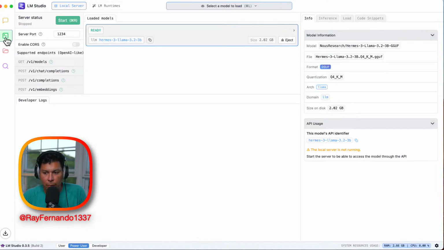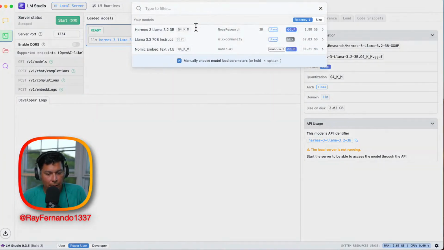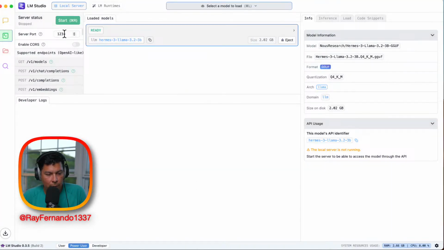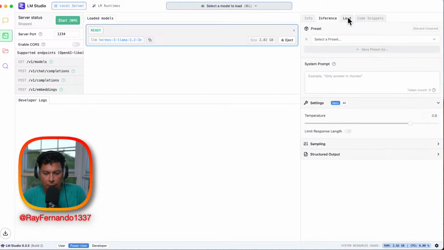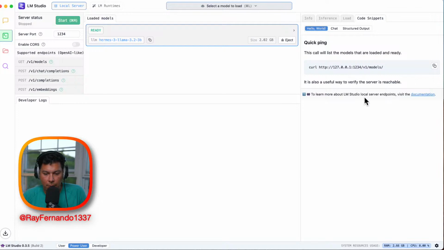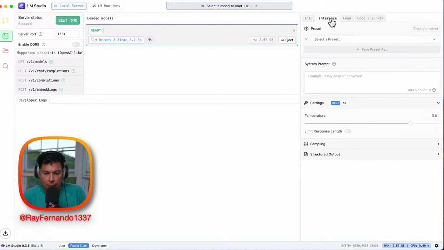If you go to developer on the left-hand side, we have this model that's loaded up. Select to load a model. Okay, so this will let us run this locally. Got it. Here's the current model, here's the inference, load, code snippets. Okay. Dang.